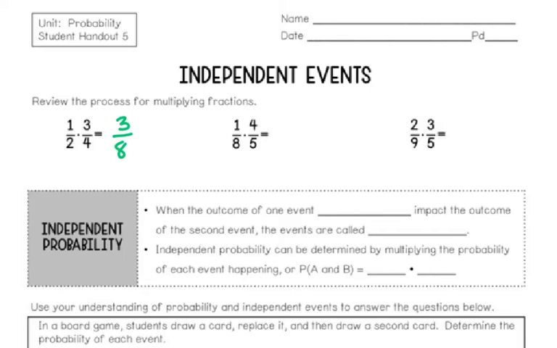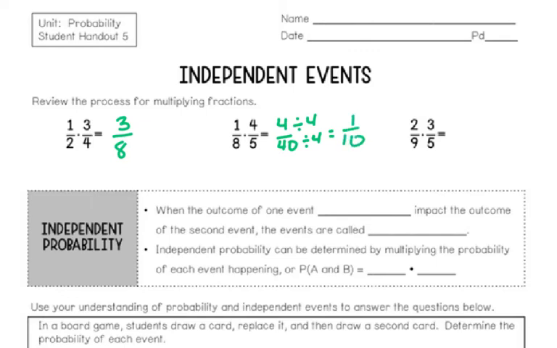The next fraction, 1 times 4 is 4, and 8 times 5 is 40. In this case, this can be reduced. If you notice that the biggest factor that goes into both of these is 4, we can divide the top by 4 and the bottom by 4. Otherwise, I noticed that they are both even, so at the very least, I could divide them both by 2, and then I'd have to reduce again. So this fraction ends up being 1/10 in the most simplified form.